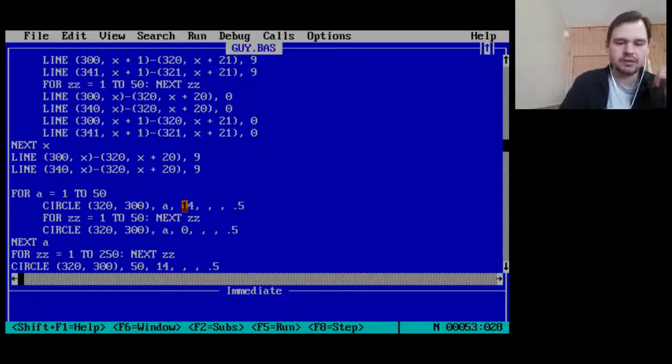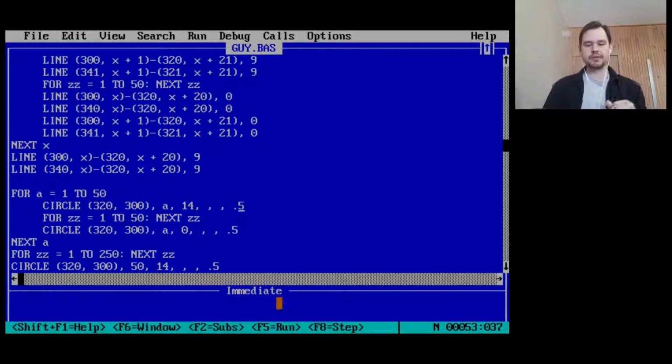Color 14 is yellow, and this mouth will stay at a constant aspect ratio of 0.5, which, yeah, okay. I thought values greater than 1. Oh, because I'm getting my x's and y's mixed up. For some reason I was thinking y was on the horizontal for a second. Okay. I think I can remember grade 9 math.